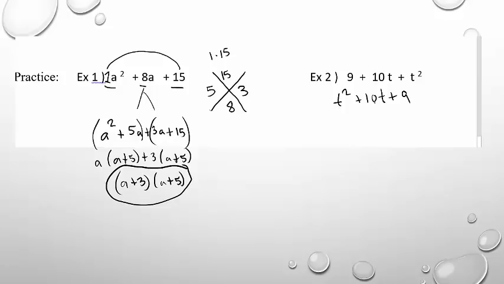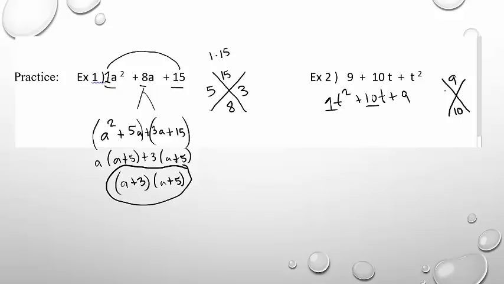There is no GCF that I can factor out, so I have to go right into my x. Again, can't group yet. I don't have enough terms. And we're going to do 9 times 1 and get 9. The middle is 10. And then I think of my numbers, that'll work.